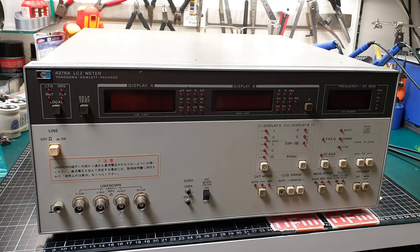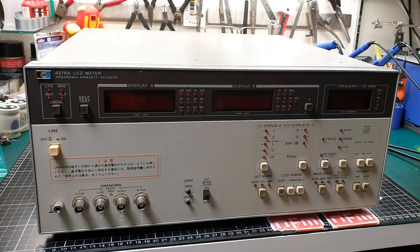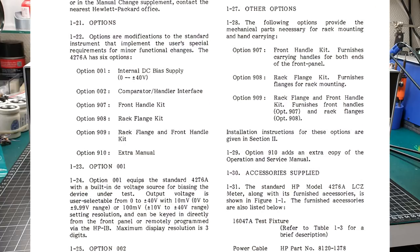Basically this measures inductance, capacitance and resistance. I've got the Keysight 34461A which does resistance, 4-wire resistance and a little bit of capacitance. But I wanted something where I can change the measurement frequency and do a few other functions. I also have a handheld capacitance meter, but I wanted a proper boat anchor style piece of kit that I can do really accurate measurements with. And as always, it's a bit of gear acquisition syndrome — a new toy to play with.